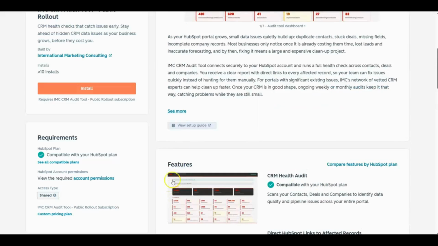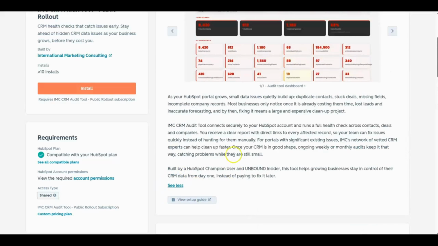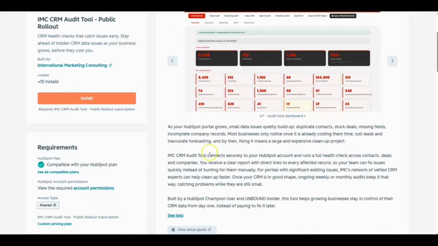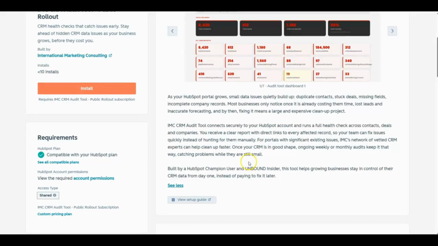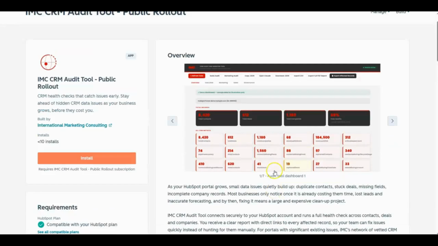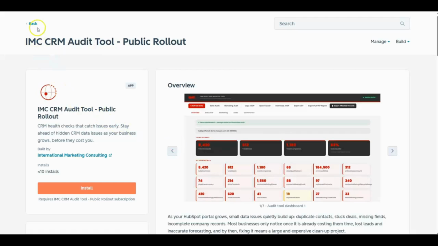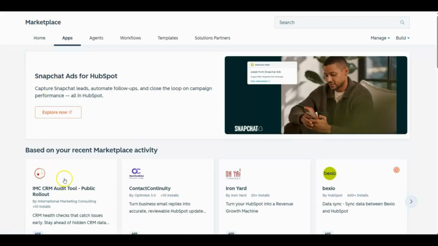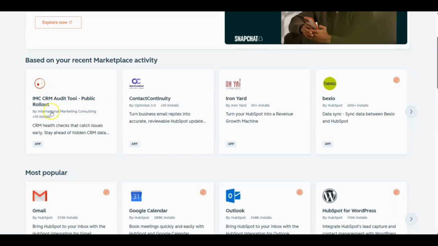Most businesses make the same mistake, ignoring small CRM data issues that quietly build up for years. By the time they notice, fixing it costs real money, and until it's fixed, decisions get made on incomplete data, automation gets built on scattered records, and dashboards can't be trusted. Deals and leads stall in the funnel because of friction caused by poor data quality.